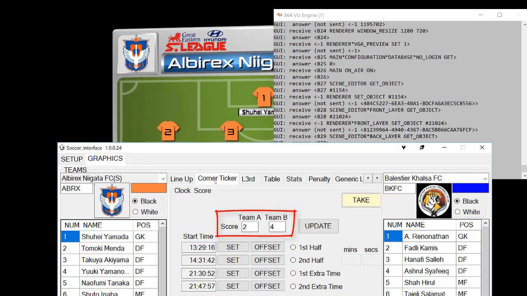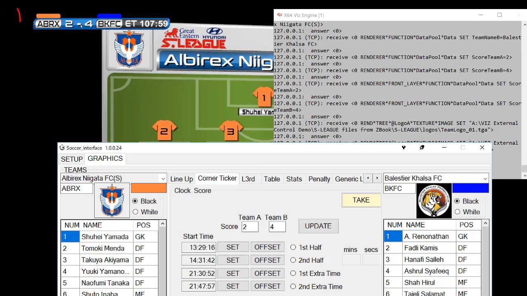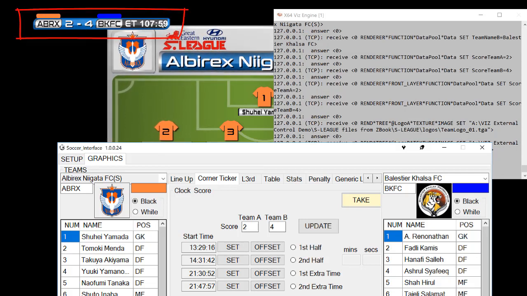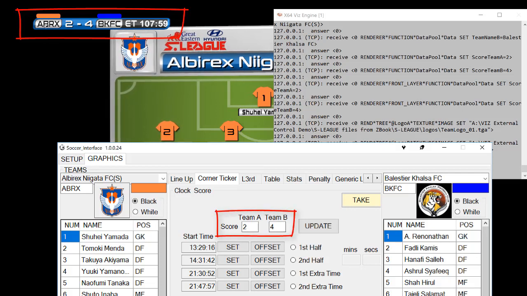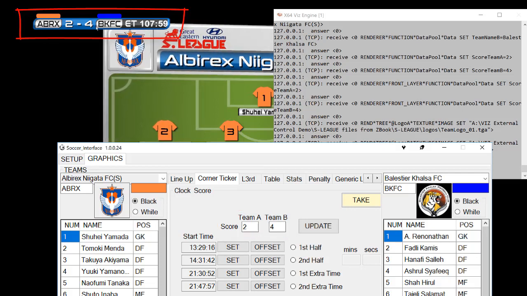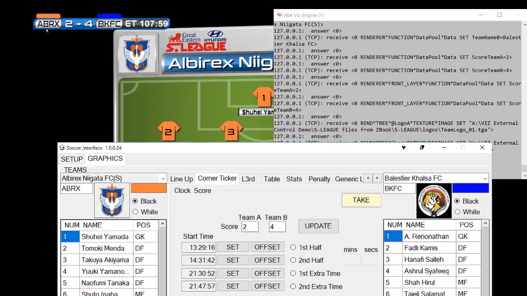So this corner ticker here, if I click take and hit start, it's going to come up. As you can see, there's a time here, the score, which I typed into the interface, 2-4, and the 4-letter code for the team. At the top here also, there's a little color code, so we know which jersey belongs to which team.